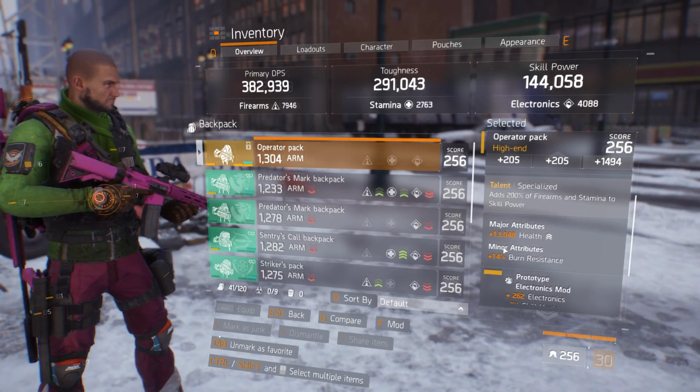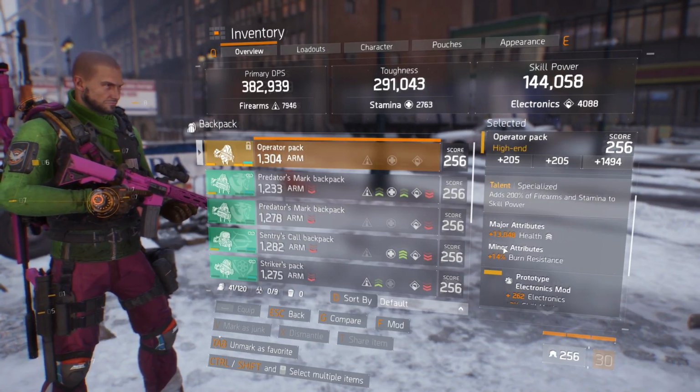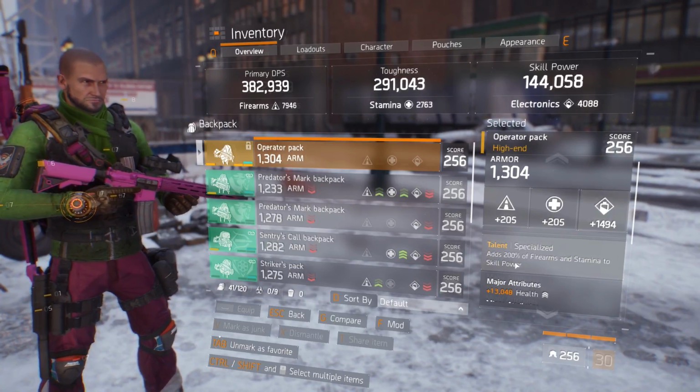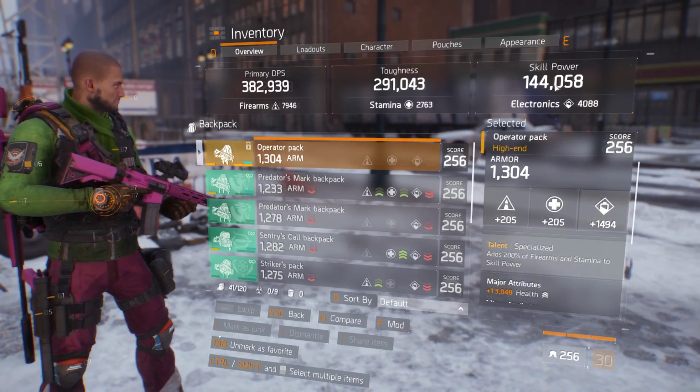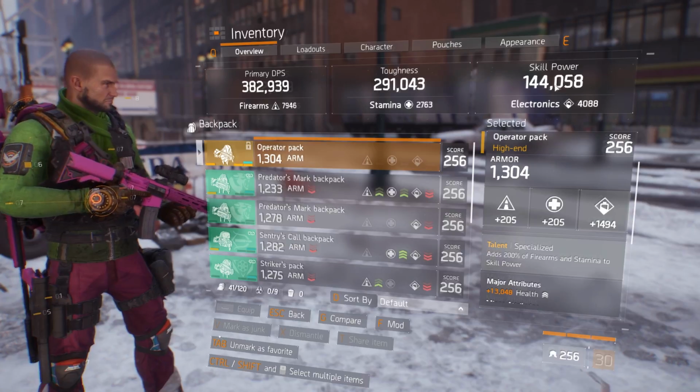But so long as you've got at least your chest or your backpack rolled with ammo, you should be more than fine. I've gone specialised, so it adds 200% of firearms and stamina to skill power. Just helps me get my skill power up a little bit further, which makes my heal do a little bit more, makes my pulse do a little bit more. I don't think there is a more viable backpack.